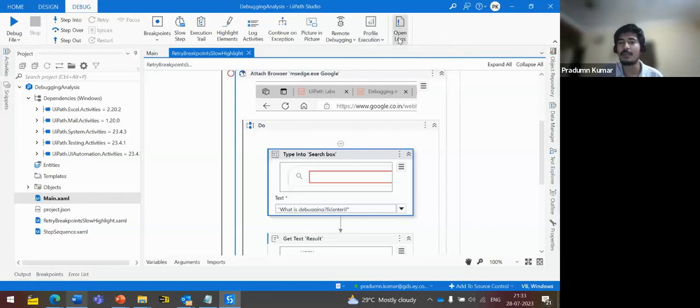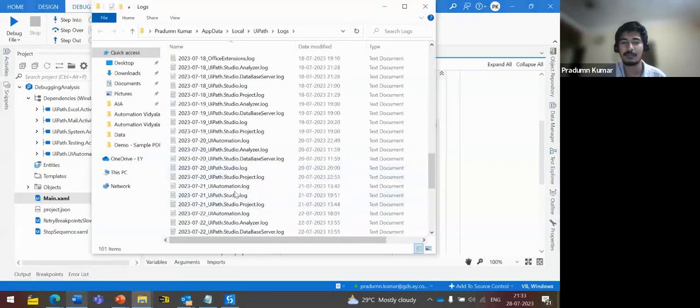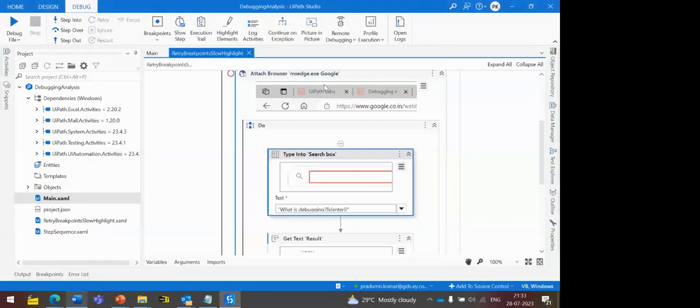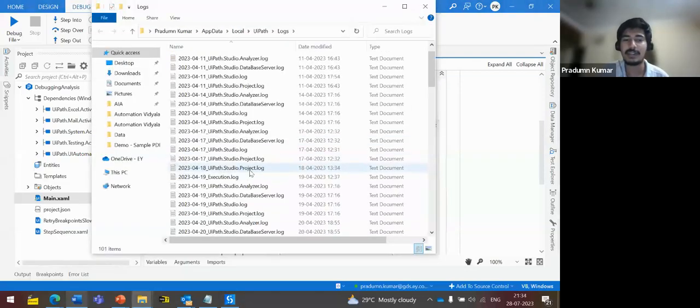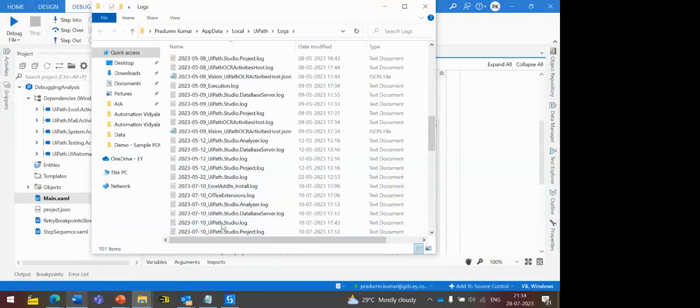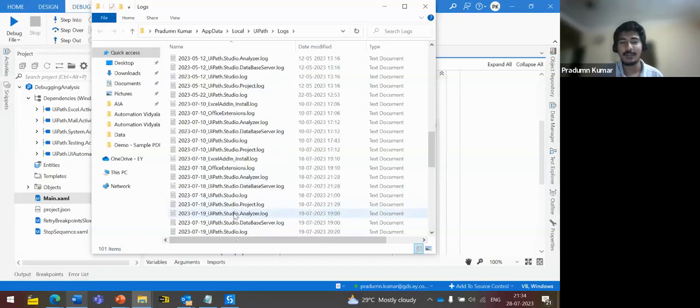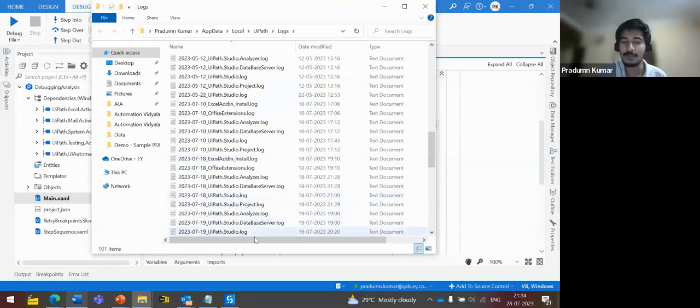And even about open logs, you don't need to go deeper into what logs it is generating, because it was covered in yesterday's session. In yesterday's session, what you were told about is what these logs are and why these got generated.